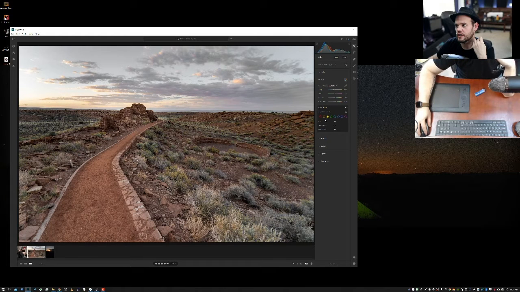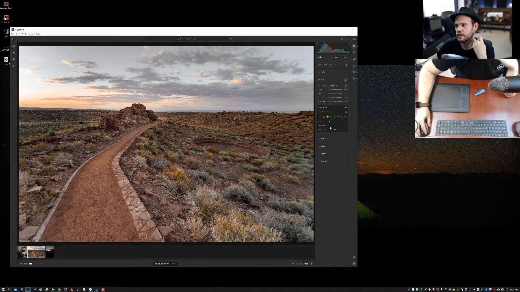So here's what I'm going to do. I'm going to pick yellow, and then I'm going to bump the saturation up a lot so it really stands out in the photo. And then I'm going to use this hue slider, and let's change the color of the color. So this is what I mean by changing the color of the color. Our color selected is yellow, and this is what we want to make our yellows look like. So I'm going to take it to the right, and our yellows get green. If I take it to the left, our yellows turn orange and red. So I'm just adjusting the color point of the color. It's pretty cool, right?